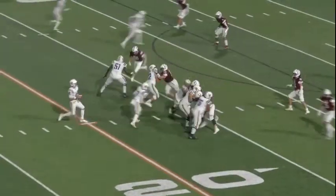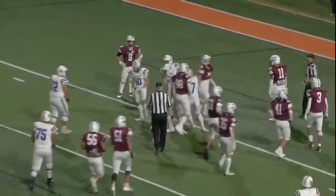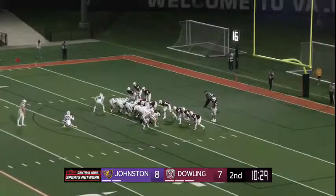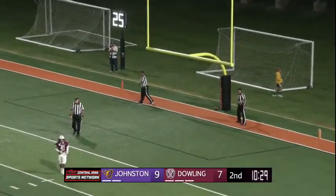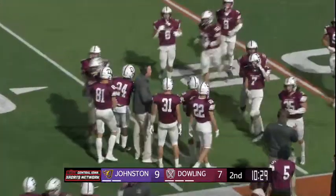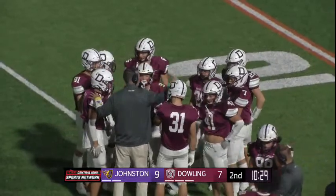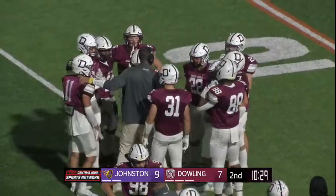He was on the left side and came over the middle, and Nuss put it right on him as he got behind the linebackers and found that seam in the middle of the field, and 6 points for Johnston. 10:29 remaining in the first quarter, or second quarter rather, and it's Johnston taking the lead 8-7. Extra point is up, and it is good. So the Dragons now lead it 9-7 over Dowling Catholic with 10:29 remaining here in the second quarter, as the extra point was good by Carson Hansen on the hold by Daniel Greider. We'll be back from Valley Stadium on Dowling's homecoming. Dragons 9, Dowling 7 here on Iowa Catholic Radio and CISN.